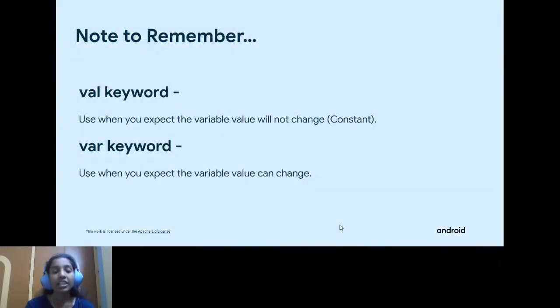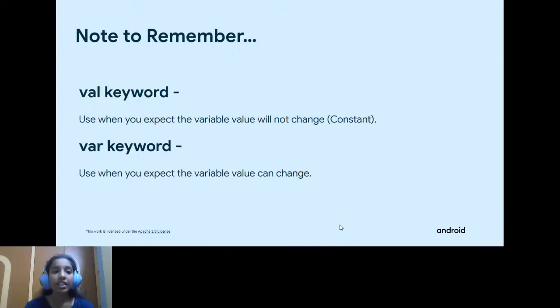Val and var are the two keywords to declare variables. But there is a slight difference between these two keywords. So what is the difference? Val is used only when the variable will not be changing in any state of the app. That means when a variable is declared with the val keyword, it cannot be changed further. So if you know that the value of that variable will never change, you can declare it with the val keyword. When you know that the variable will be changing, then we use the var keyword.